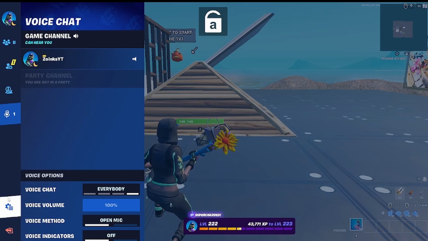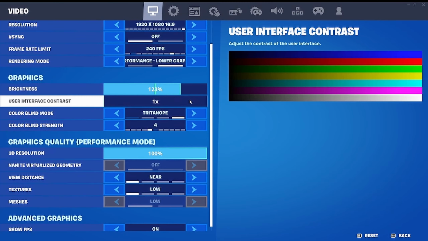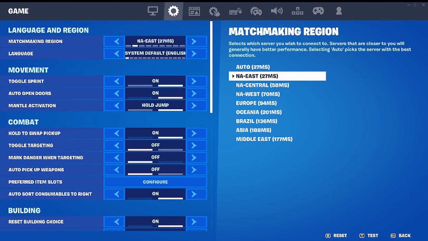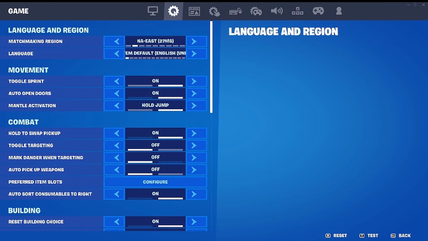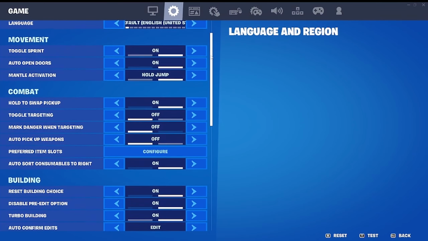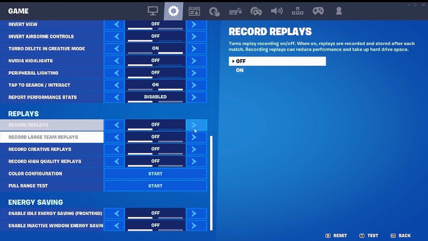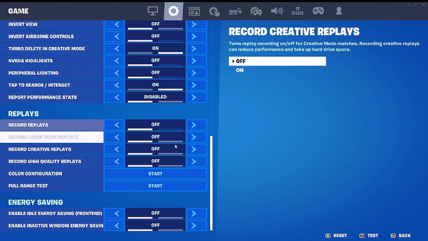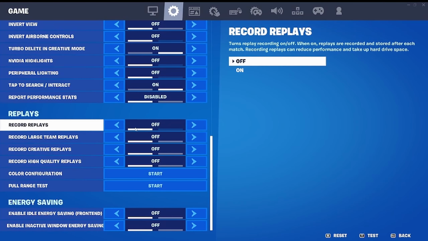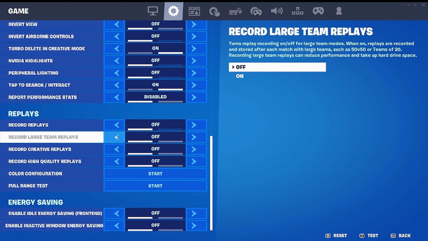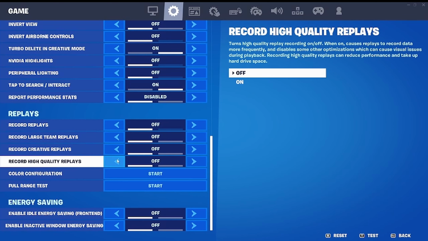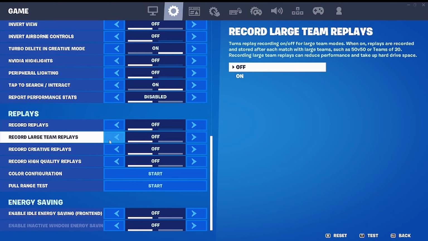Here are some Fortnite settings. Click Fortnite settings, and there's my graphics. I should kind of change it up a little, and now I'm not on stretch res anymore. Anyways, you're gonna come over here. These are big for kind of reducing input delay. The main ones are recording replays. Make sure you have them all off, because it just records replays of yourself in Battle Royale, and you don't need that unless you really want it. But I use steelseries.gg for getting clips, and I could do a video on that sometime.